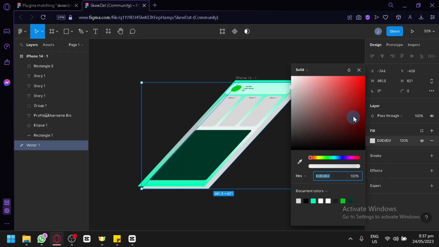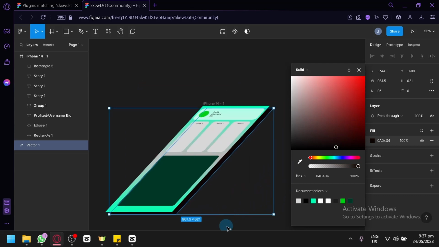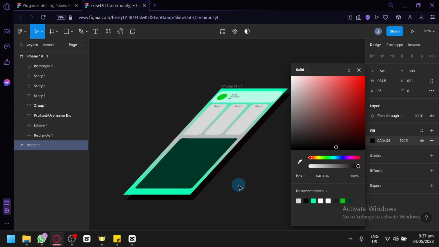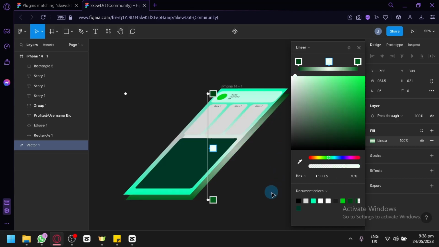And then we could change our fill color just like this, and as you can see, it's going to change in the background, and we could just adjust it a bit, just like that. And we're going to go to our nearest color over here, just like this. Go to linear, make some adjustments, add some design over here, just like that. And for this one, we're going to go back to dark, just like that. And for this one over here, also going to have some dark but some light over here, just like that.